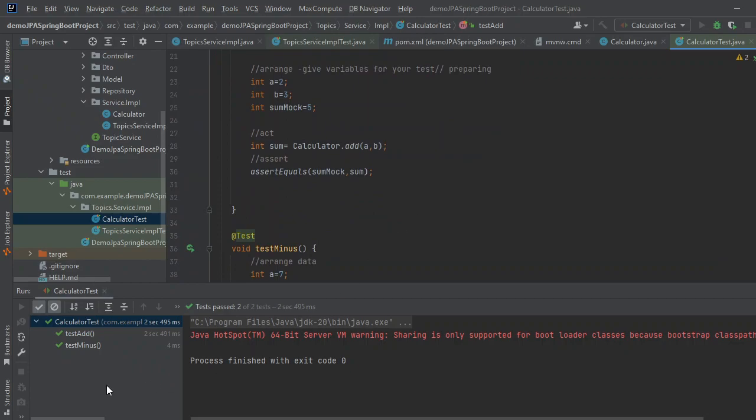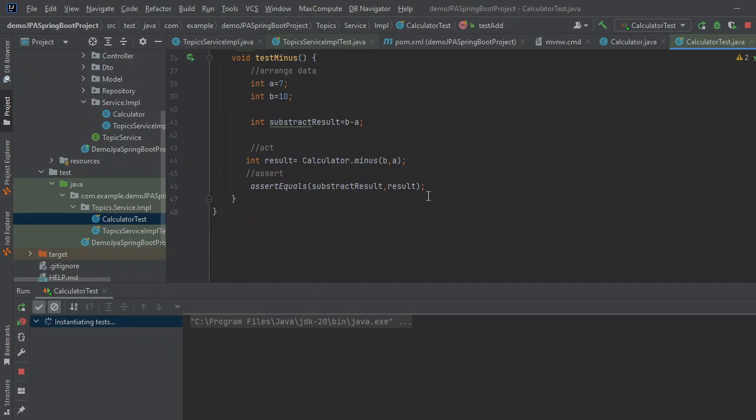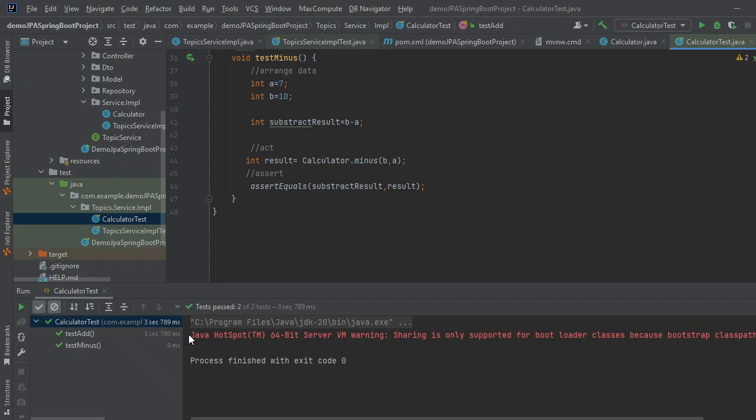When it builds, it will tell you whether the two tests have passed or failed. As you can see, it's instantiating this test. The top error is not related to the test, it's just an inbuilt error for the IDE. Now you can see that these two tests passed.